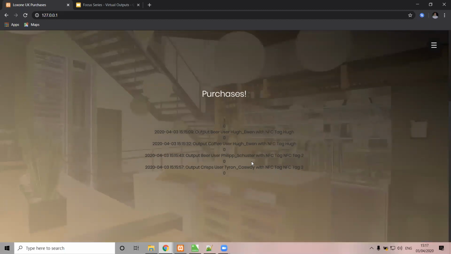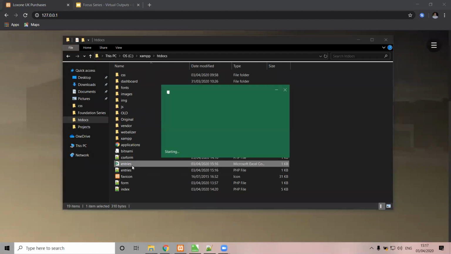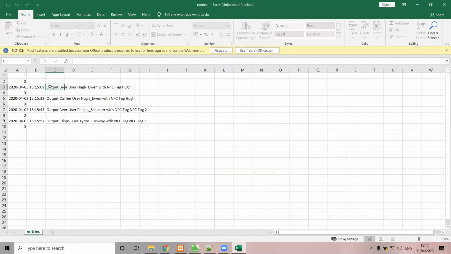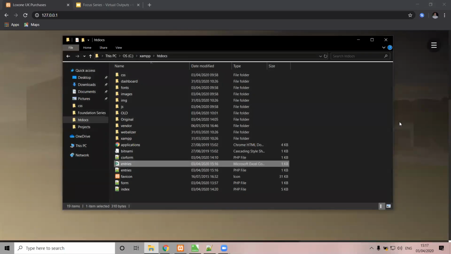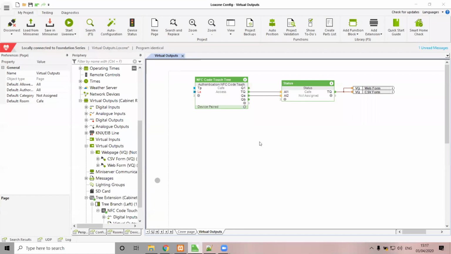Immensely powerful opportunities here. If I go to the folder where these documents are stored, you'll also see here is my CSV file, and look, there are my various logs on the CSV as well. So as most accounting software will support CSV right from the get-go, you can just import that straight in and it would automatically do the rest for you.